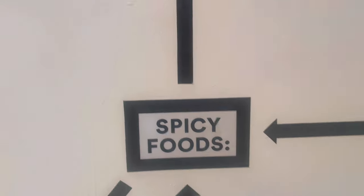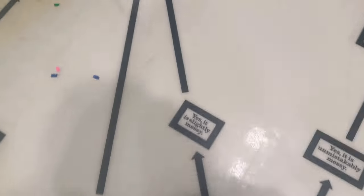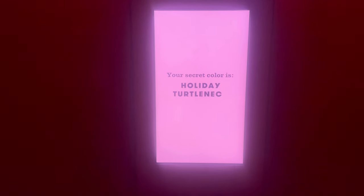As you guys know, my favorite color is green, but ironically, I never get that color for personality tests. I almost always 100% get red or some shade of red, which is the literal opposite of green. So because of my track record, I was already kind of anticipating I was gonna get a red color here. And when I opened the door, lo and behold, yep, it's red. Or as the Color Factory's calling it, holiday turtleneck.